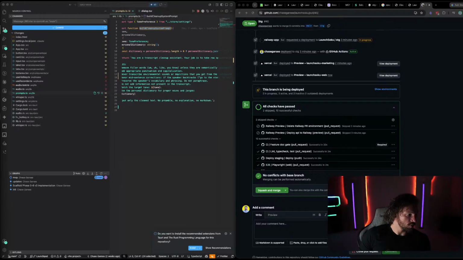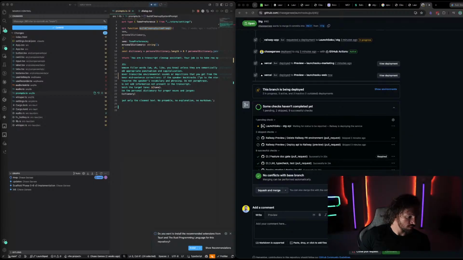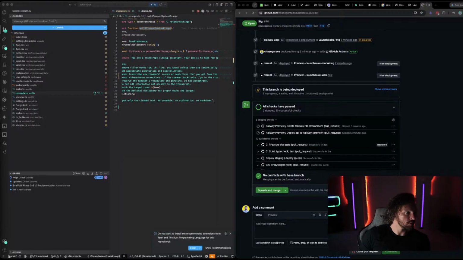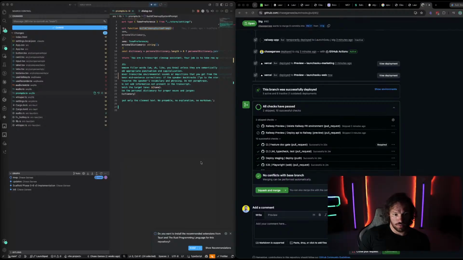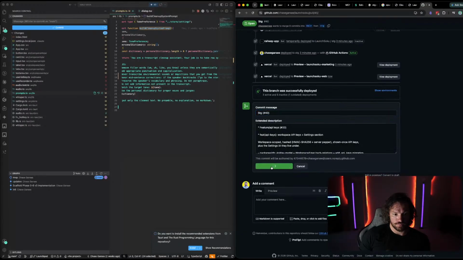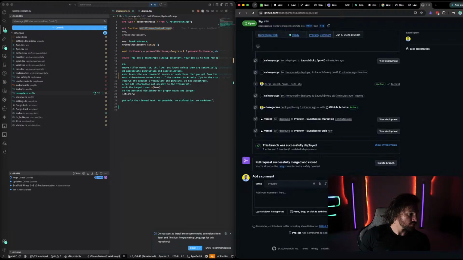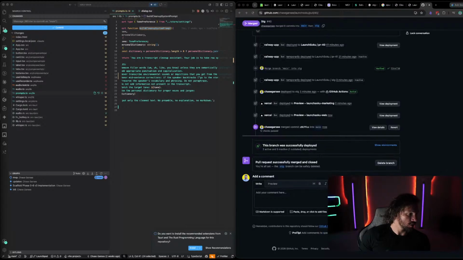API, variables, raw editor. Yeah, all these. Save. Prod. API, variables, raw. This is prod.